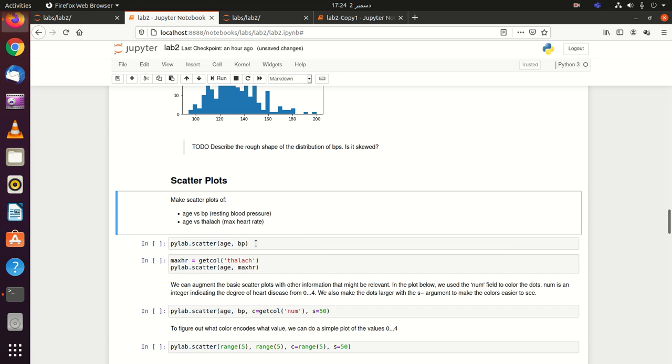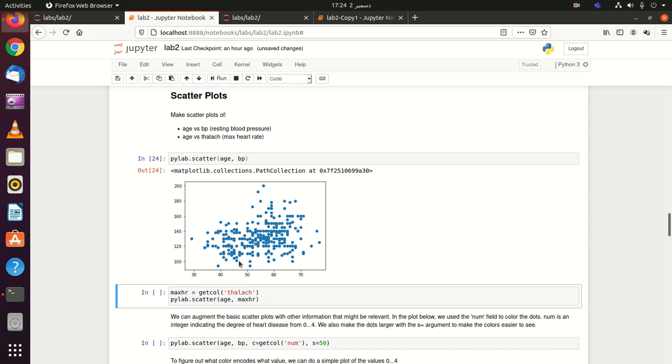So it's a two-dimensional plot. Let's first try this one. You can see for different ages you have different blood pressures, and there is a slight trend. For higher ages, the blood pressure is also a bit higher.